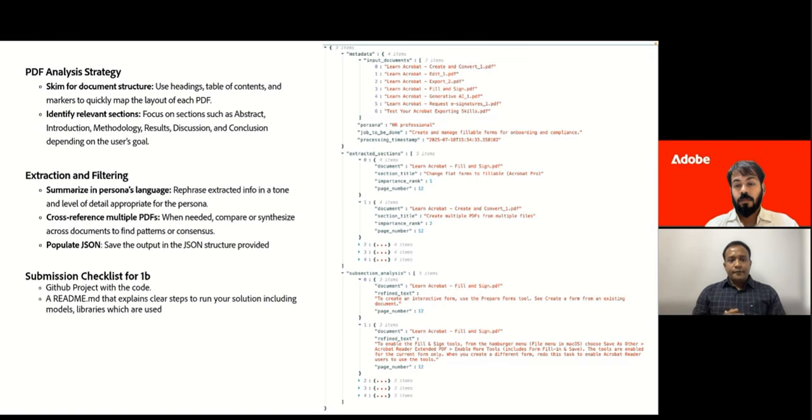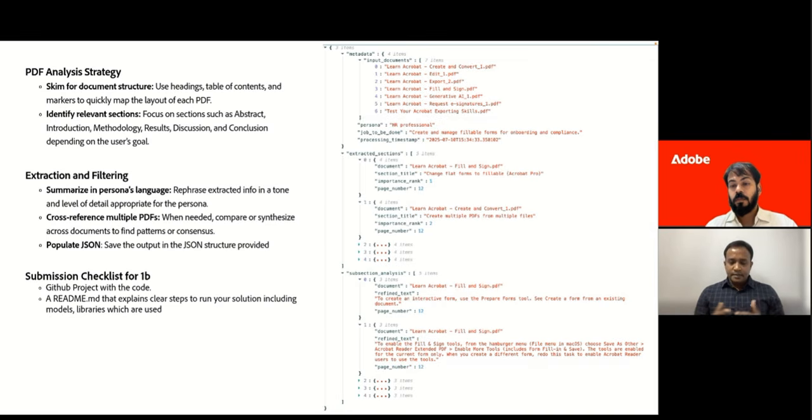This is followed by extraction and filtering. After you have extracted a few relevant sections, you may use an LLM or some other algorithm or deep learning model specifically to summarize the answer, based on the persona's language or tone. Then you should cross-check references from multiple PDFs.